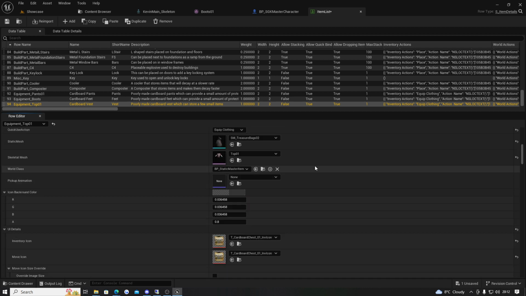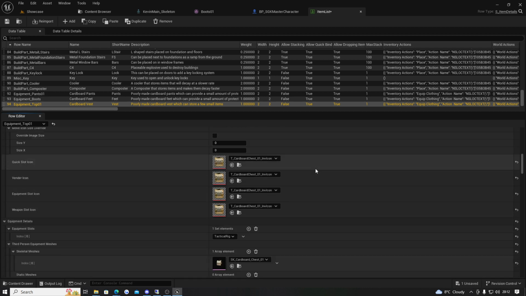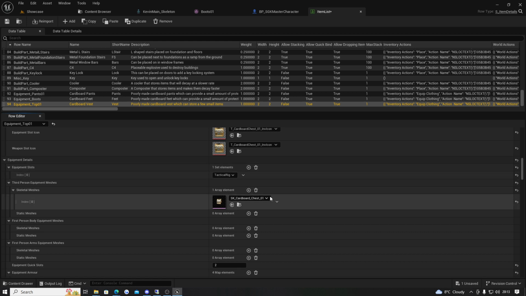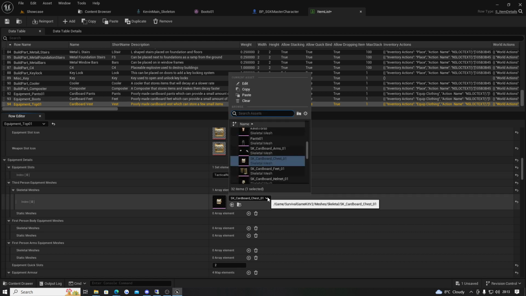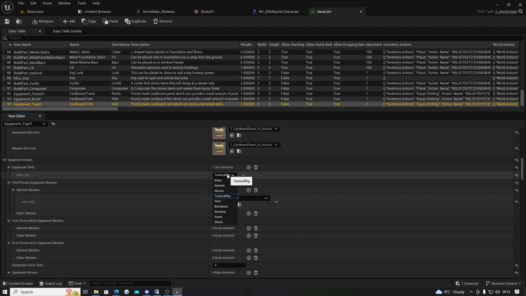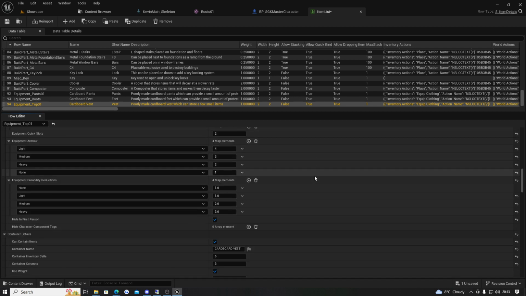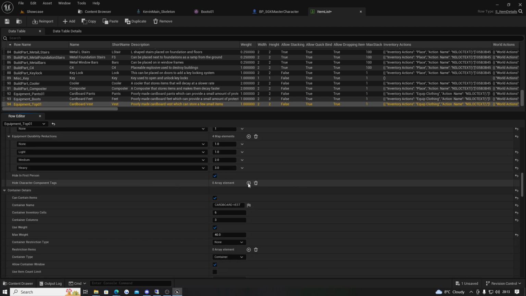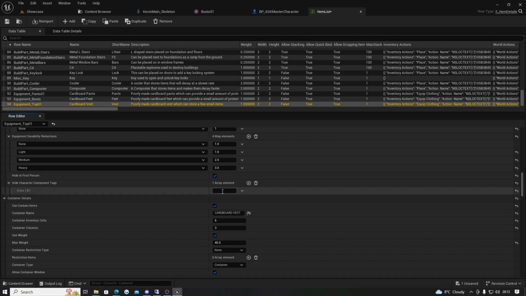Again, you can create the icons for your clothing inside the icon maker that Diffuse gives you. Select this, change the tactical vest to shirt, and then again under the tag, this time for a top we want to hide the torso.